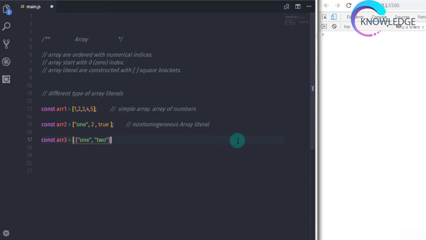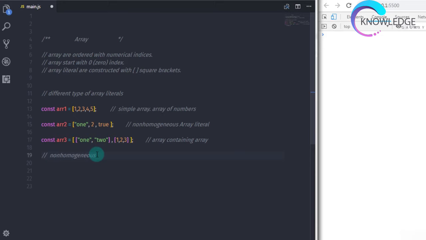Just after the first array completes, I will specify a comma here and specify my second array. So I will specify brackets here and say 1, 2, 3. So now this is called an array containing arrays, right?